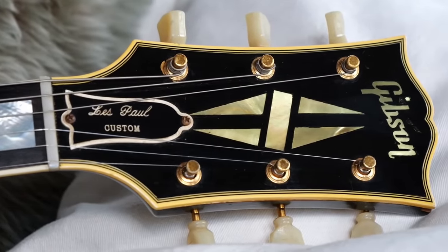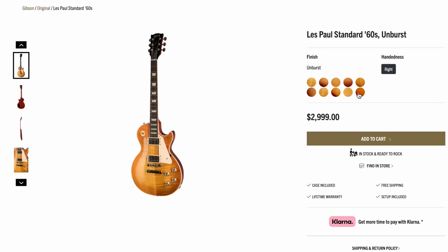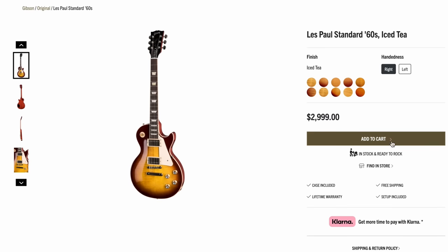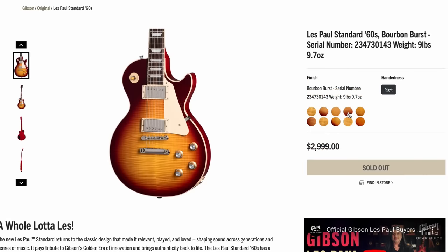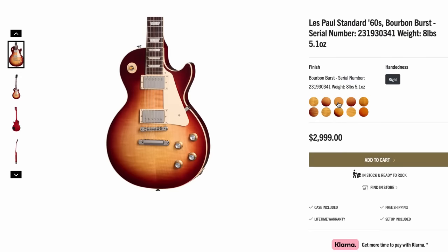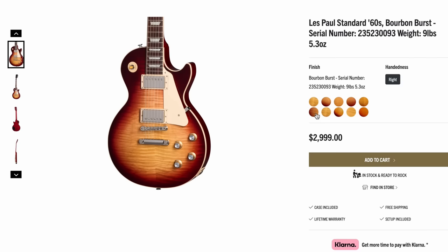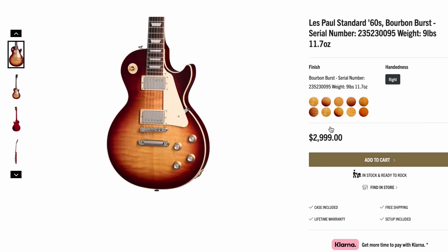Before we move on to the demo shops, there's a little bit of Gibson news. When you used to buy on Gibson's website, you'd see your color options — Bourbon Burst, Unburst, Ice-T — but if you actually bought direct from them instead of a dealer, you had no way of knowing what top or weight you'd get. Now, on select models, they are having a poster child listing where you can see the top, the weight, and the serial number in case it matches your birth date. It's not for everything yet — just the R9s and Les Paul Standards so far, probably things they're overstocked on. But this is another way Gibson is stepping up their game as a dealer for their own brand — makes it 100% viable to buy direct.